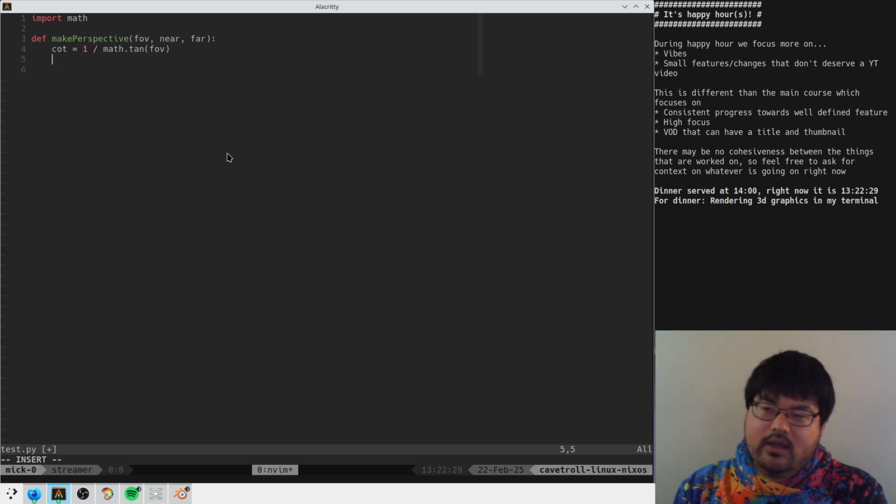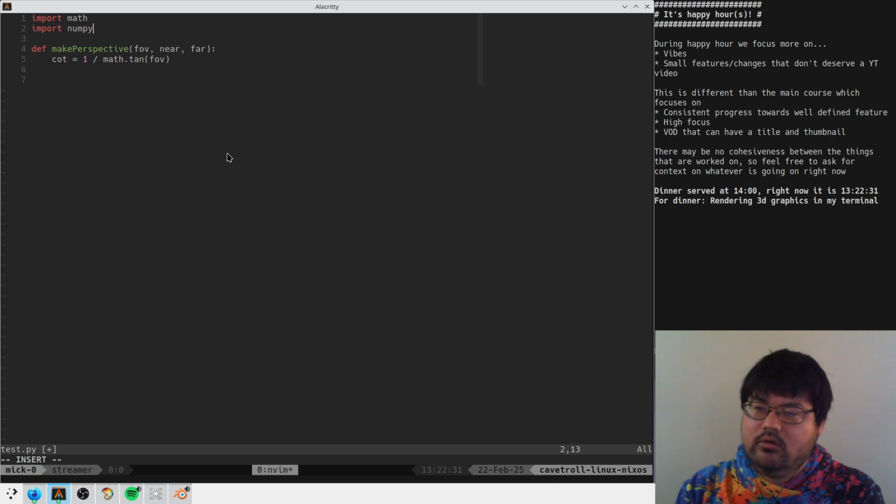So then we can make our little NumPy array from this. So it's 0, 0, 0. Yeah. Boom.